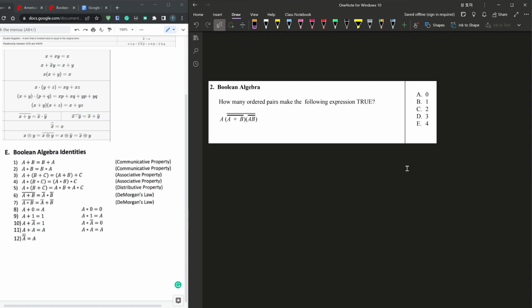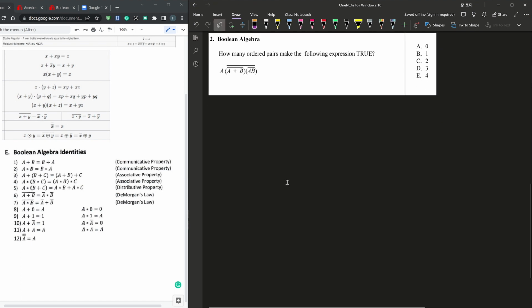Whenever you see ordered pairs, don't be scared by it. I've seen that a lot of members in my team were scared by it, but all you need to do is simplify, and especially for problems with 2 or 3 variables, which is mostly the case, you can just brute force every single possibility. And chances are, if the problem is easy enough, the number of variables might even decrease. So that's another good thing. So first, without thinking a lot, we just have to simplify the equation.